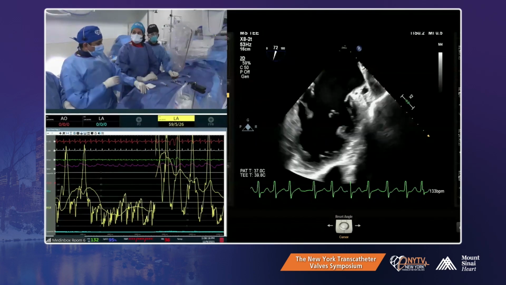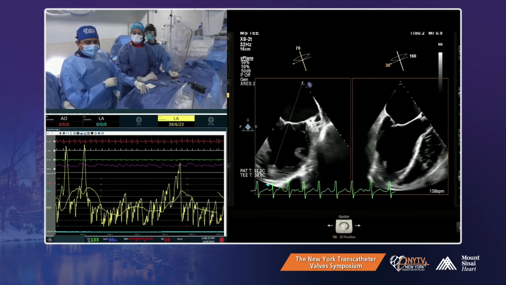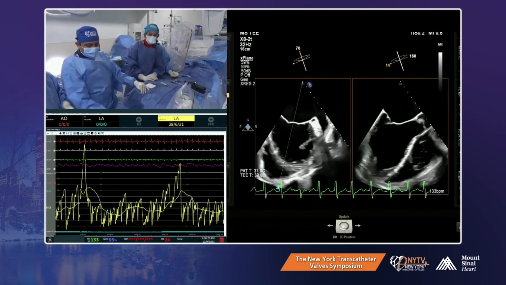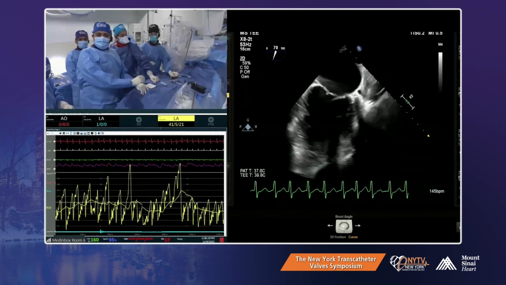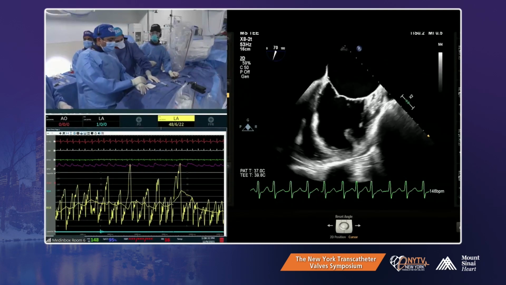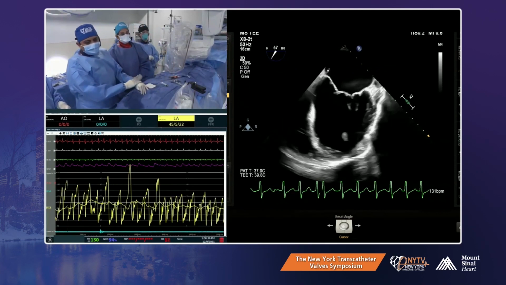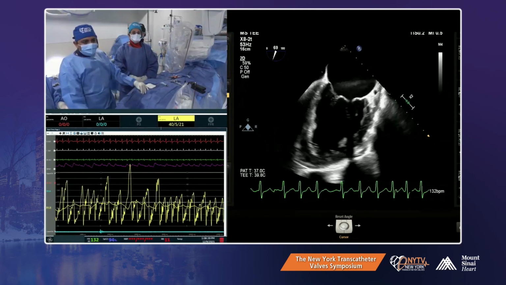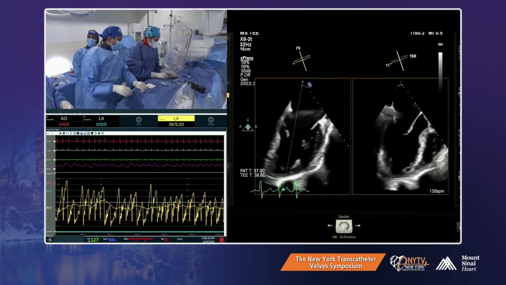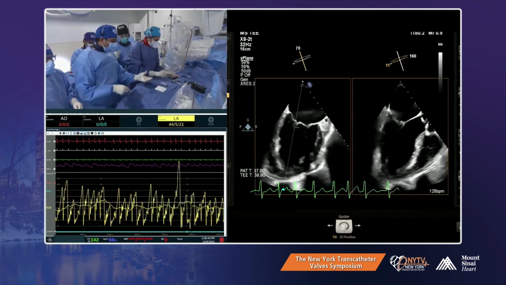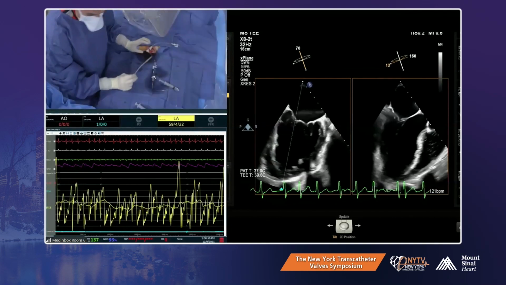Annie, why did you use a Mullins sheath? I saw you used a Mullins. You didn't use an SL0? We use SL1. LA and RA are large, he looks fairly tachycardic, right atrium large too. With a large right atrium, we typically use the Mullins because sometimes the SL may not reach. We actually have 2 cases on Monday that had that experience. So Saibal, what sheath do you use predominantly? I just use an SL1 sheath. SL0, SL1. Okay.